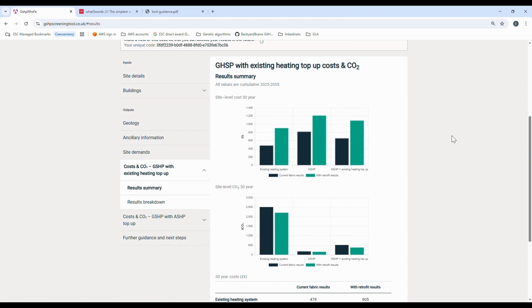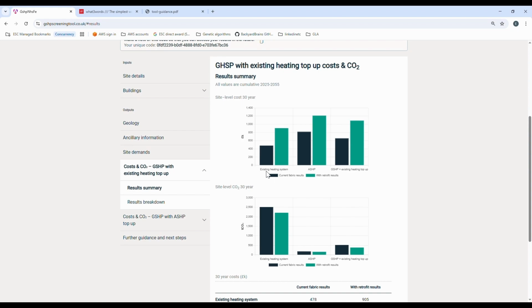The first graph that we have here is the site level 30-year cost. We're showing 30-year costs because this is the rough lifetime of each of these heating systems. And these costs contain CapEx for the heating systems, OpEx for the heating systems, energy costs, and for the ground source heat pump case, the costs for drilling the boreholes and the hedging of the boreholes.